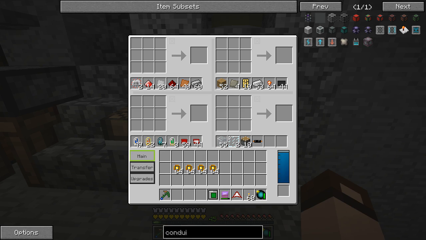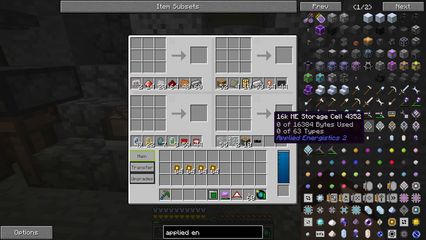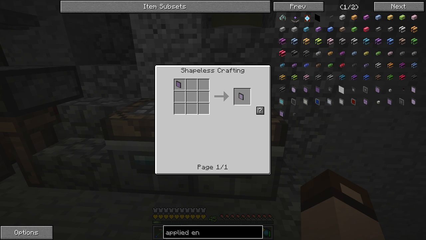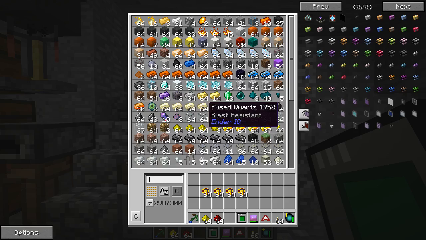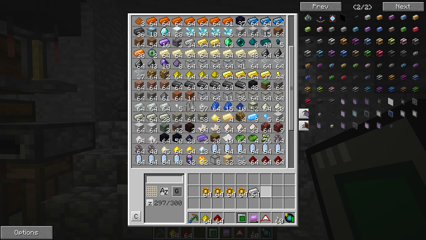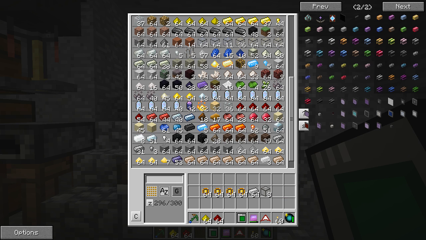Hey, I'm really needing AE. So I got power. Whoops. What else am I going to need? I'm going to need terminals. I need quartz glass, glowstone, redstone, iron. Iron. I'm going to need to process up more iron. And quartz glass. It's fused quartz, hardened glass, aluminum glass, regular glass, quartz glass. Oh, I thought I had a lot more than that.